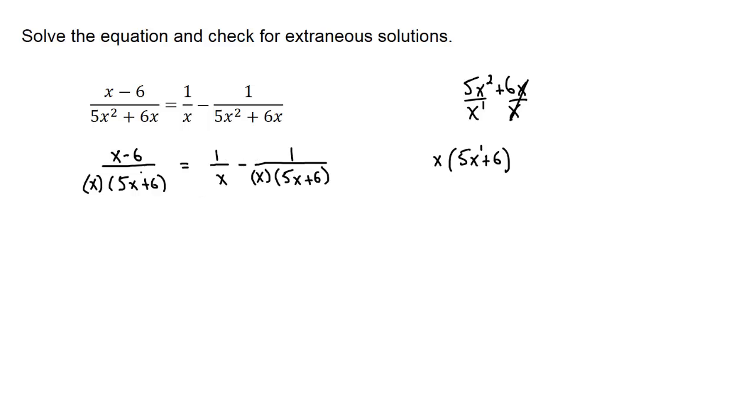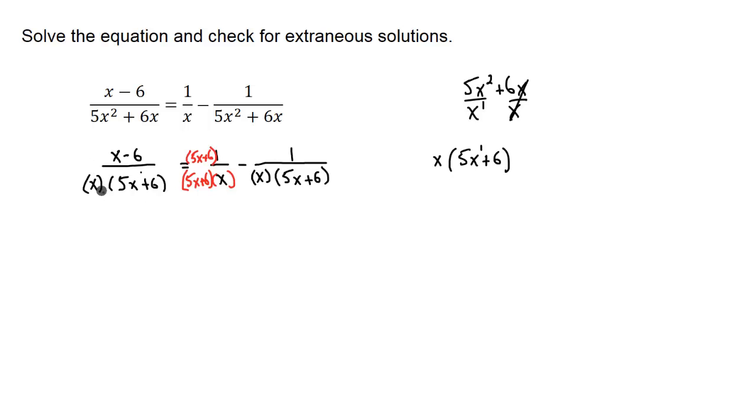And now I want to figure out what the common denominator is going to look like. And what we can do is multiply this part right here by a 5x plus 6, because now it looks exactly like this denominator right here. Now if I multiply the bottom part, I also have to multiply the top part. So squeeze in another 5x plus 6 up here. So 5x plus 6 over 5x plus 6 is just 1. So we're not multiplying the 1 over x by any different value. It's not going to change the value at all. It just changes the way it looks. So now we've got this common denominator, and it's all good.